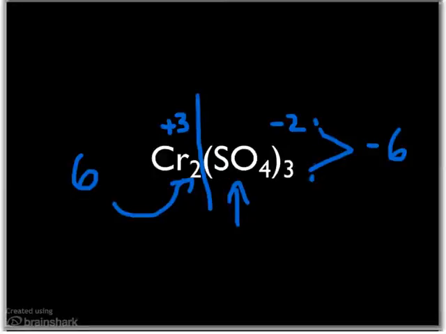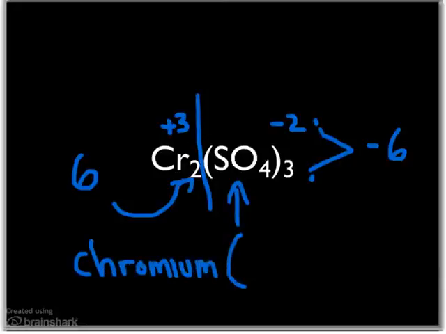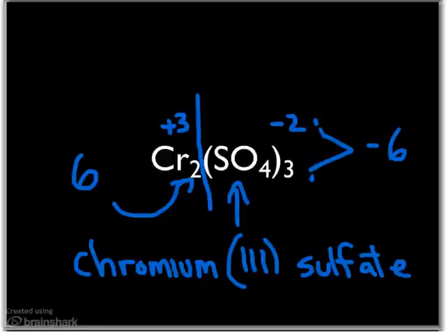Now Cr, if you look it up on the periodic table, is a transition metal. And as I mentioned in the tutorial, if it's a transition metal, you use whatever name's on the periodic table, which Cr is chromium, but then you have to make sure you put a Roman numeral down for the charge that you have. So in this case you have a +3, so the Roman numeral would be 3. And then SO4, again you have to memorize that, but if you memorized it, it's sulfate. So in this case the name for this is chromium(III) sulfate.